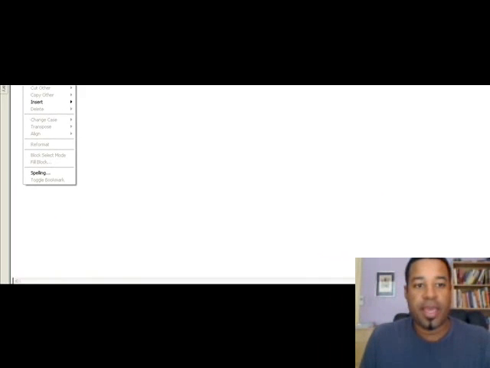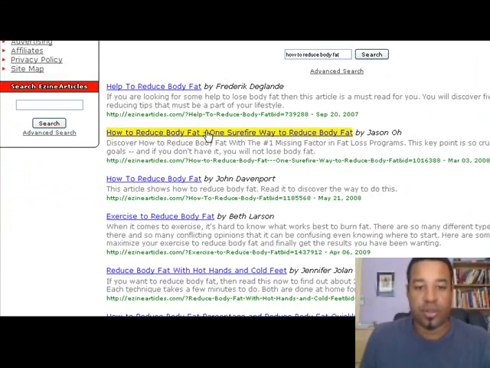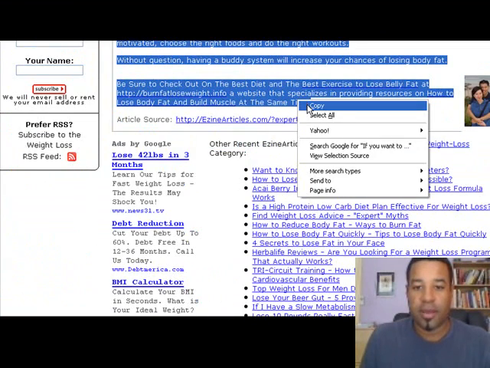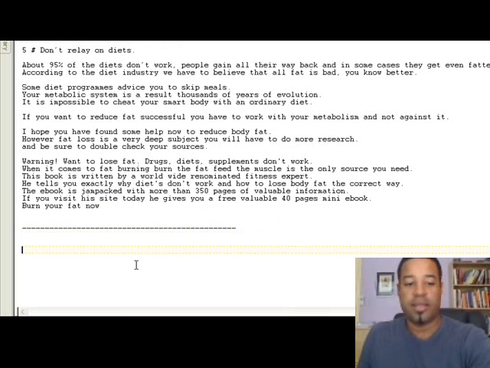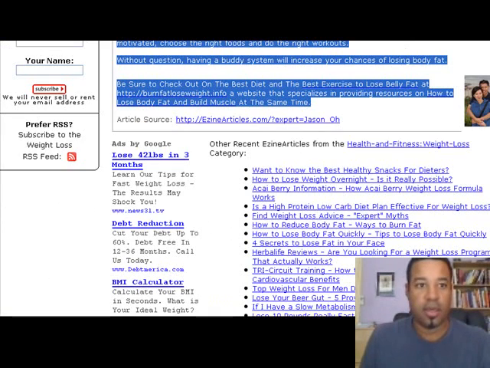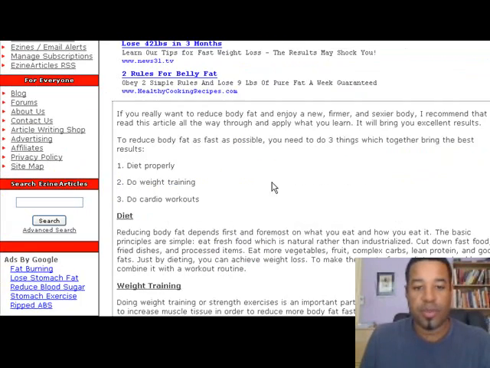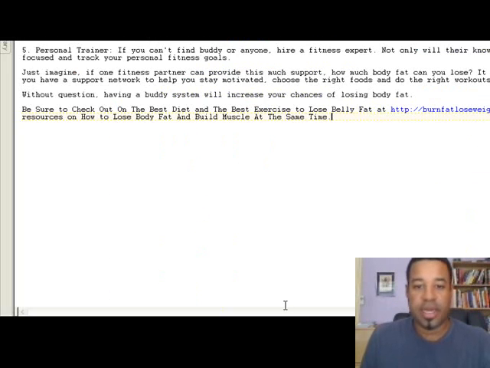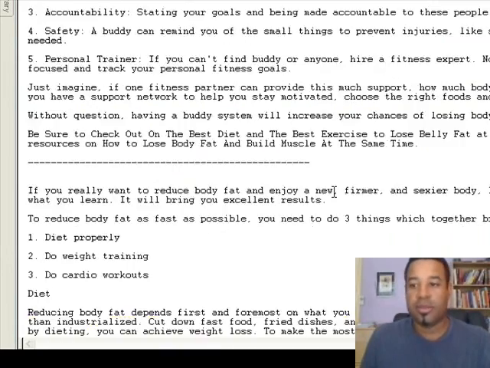TextPad on a blank page, and go back, and then just go down to the next article, and then just copy and paste the whole article. Copy, and then go to my TextPad. Now here's the other article, so I'm just going to create a little divider just so I know when one article ends and the next one begins, and then go back again. How to reduce body fat is the third one I'm going to grab here, and then just go down and copy the whole thing, put it into TextPad. Again, I'm going to create another divider line and then paste it. So now I've got these 3 articles in here.